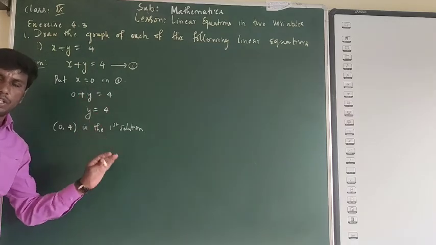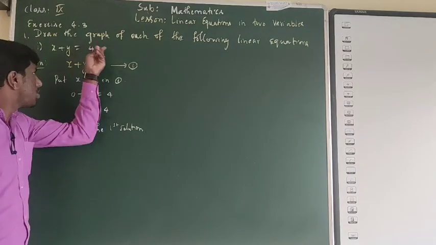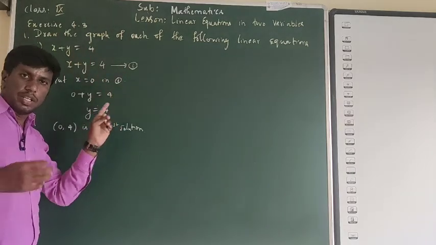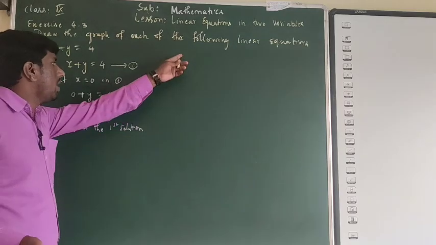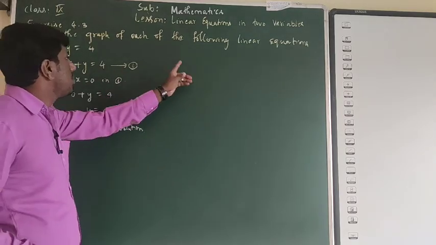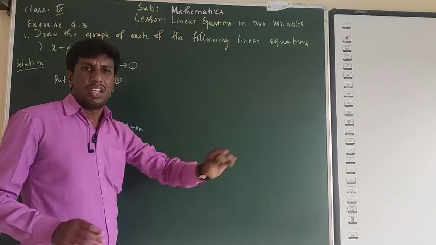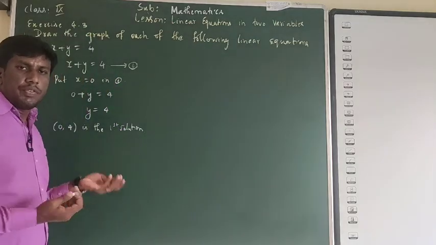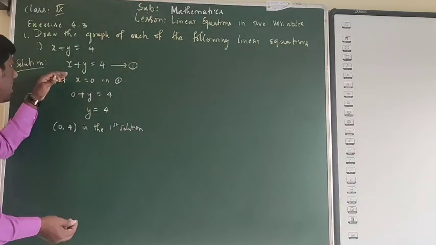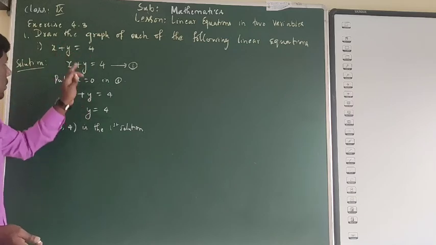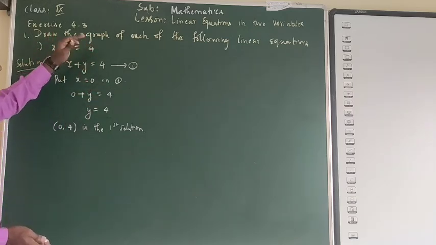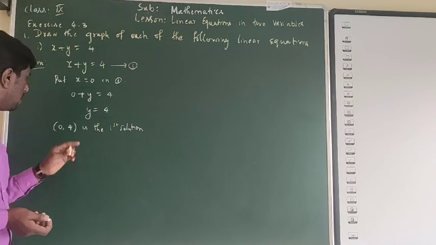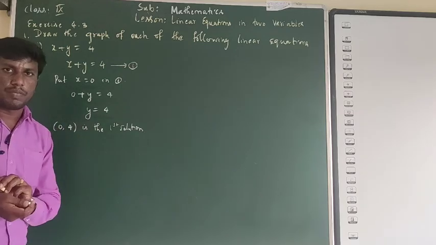I think this is very easy for you. Instead of sending x to the other side, calling that equation y, and again taking the same equation and changing the y, which can be a bit confusing, this is very easy. You can directly substitute in the original equation. We are directly substituting in the given equation. So (0, 4) is the first solution.